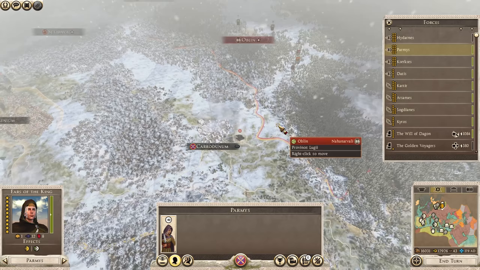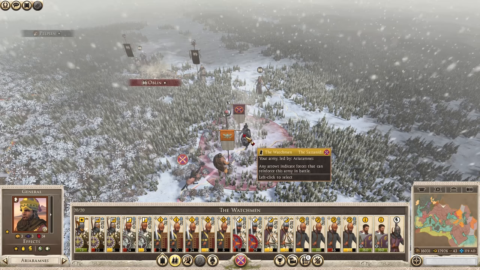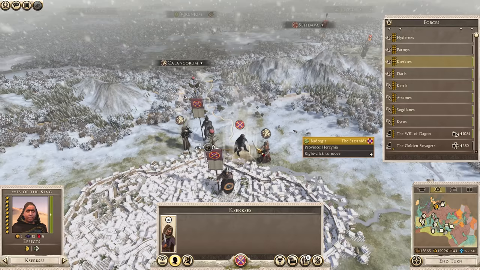Let's move Parmis up, try and take out the Shield Maiden. We'll go for a concealed blade. Maybe we'll find the kill. That would be nice. Stops them from subverting the Watchmen. Assassination failed. I have failed. Really? That was like a 70% chance. How may I serve you?